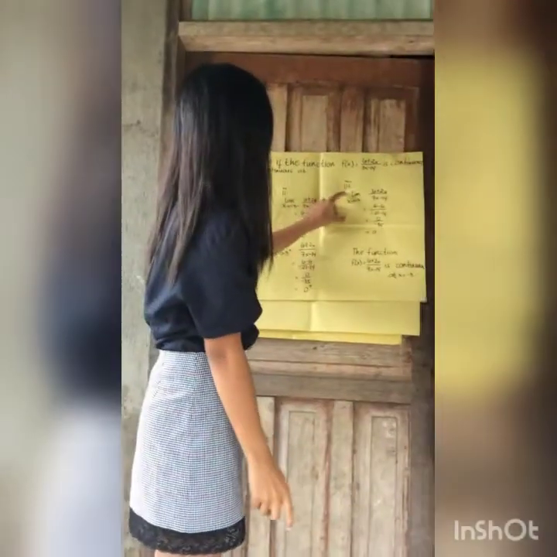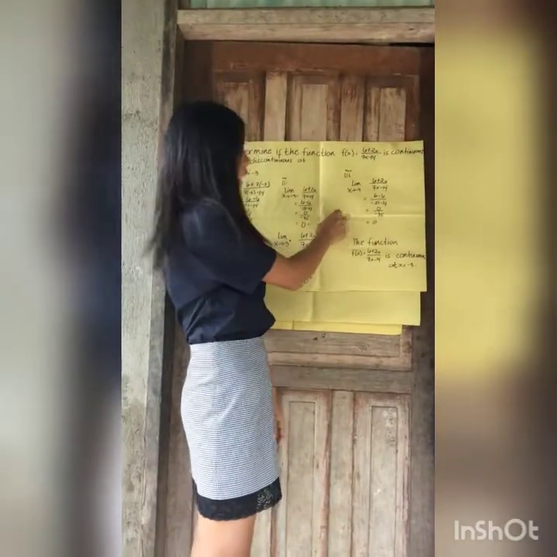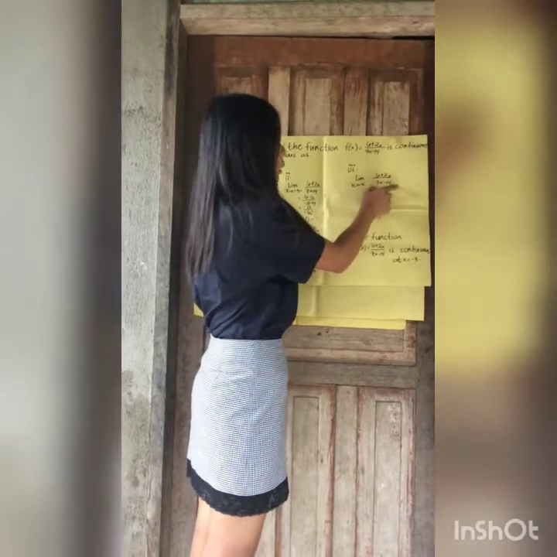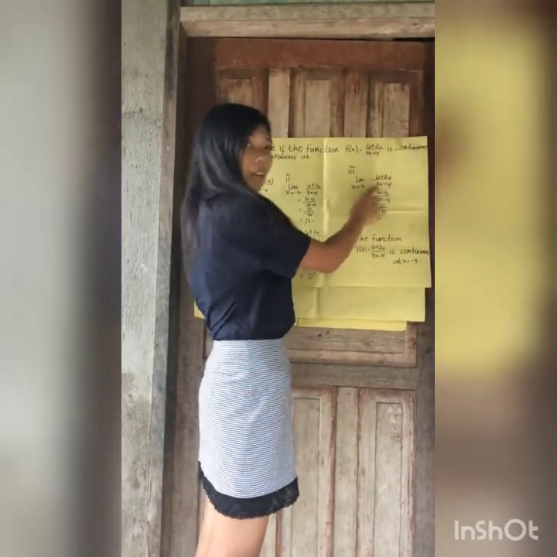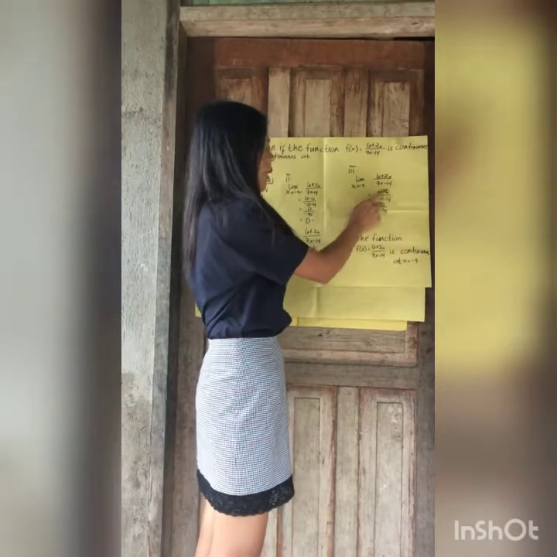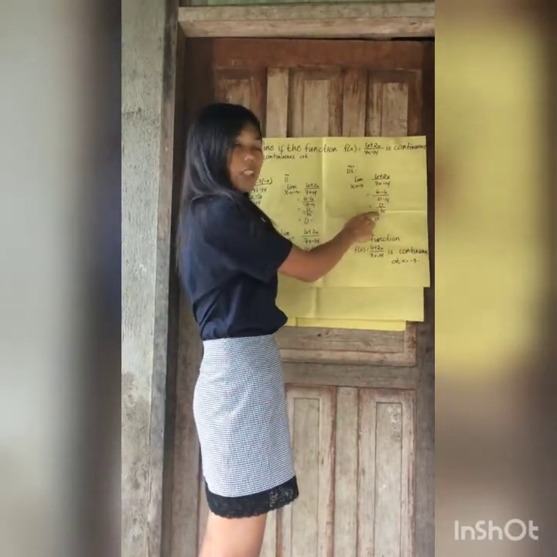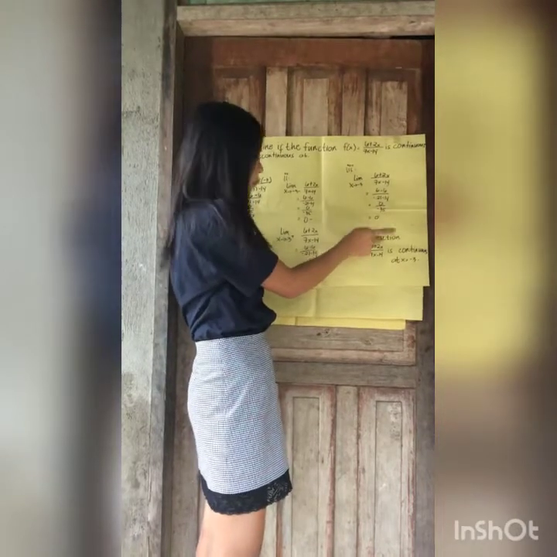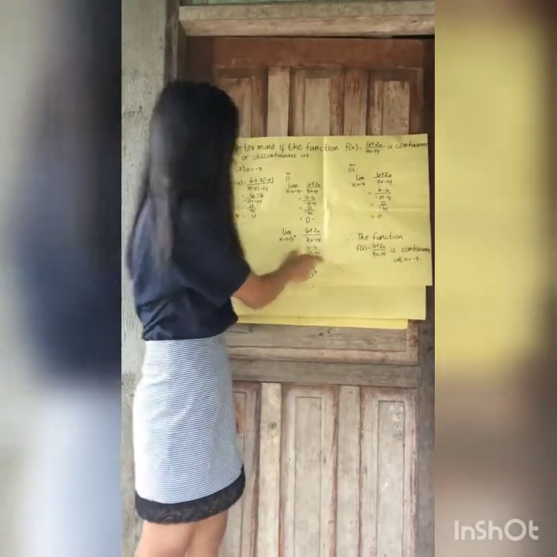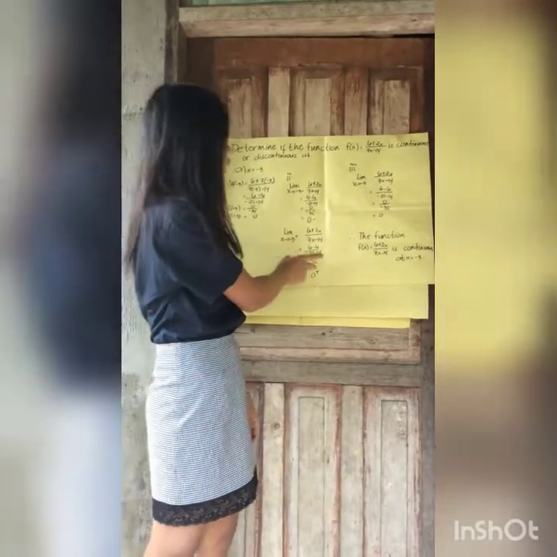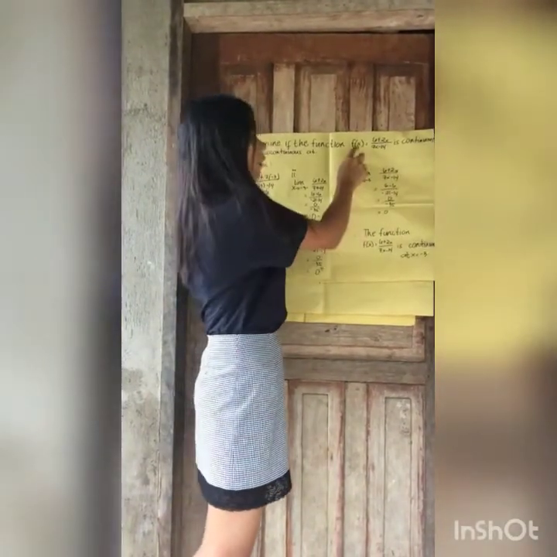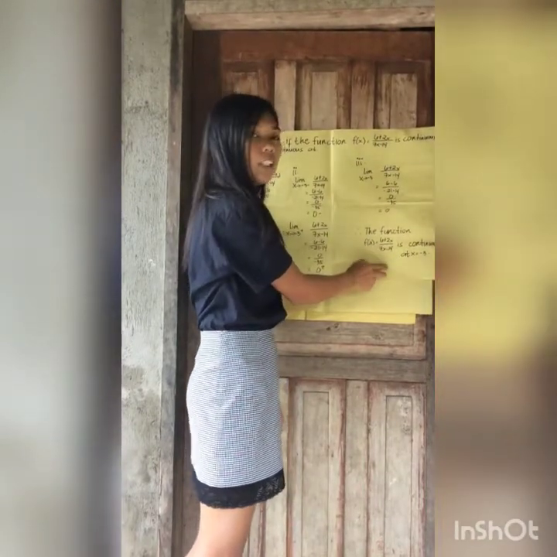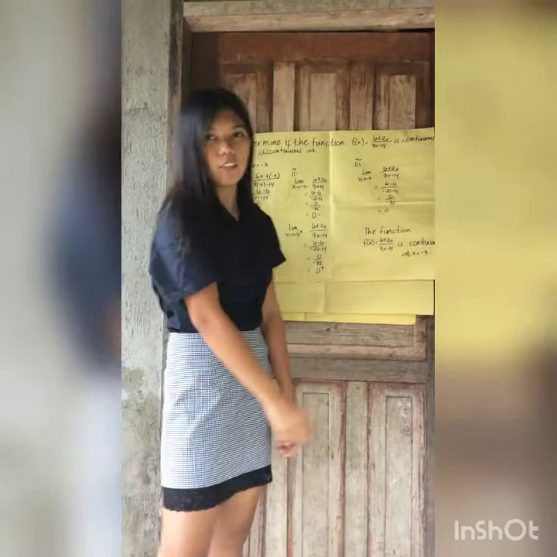Next, we're going to see the limit as x approaches negative 3 of 6 plus 2x over 7x minus 14. So we have 6 minus 6 over negative 21 minus 14, which is 0 over negative 35, and our answer is 0. Therefore, based on these illustrations and solutions, the function f of x equals 6 plus 2x over 7x minus 14 is continuous at x equals negative 3.